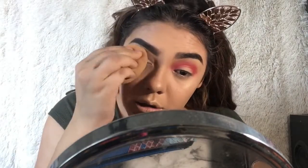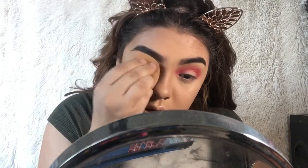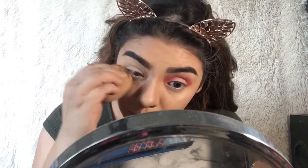So I actually did my base off camera. You guys are like, your skin is so perfect. It's just, it's definitely makeup, hunty.